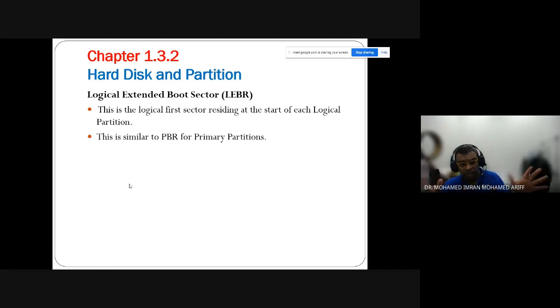So it becomes 6. So 6 primary partition. So baki ada 2 lagi. Okay, so 2 ni you can make it as your extended or your logical. Okay, so 2 partition. And then you rasa in future, no, you nak bahagikan lagi. So you bahagikan lagi logical ini kepada 2 lagi. That means it become logical extended. Dah lah logical, you extend lagi. You bahagi lagi. So it becomes a logical extended boot sector.